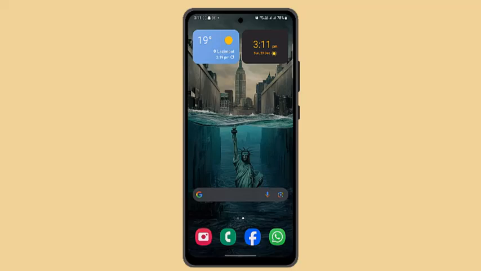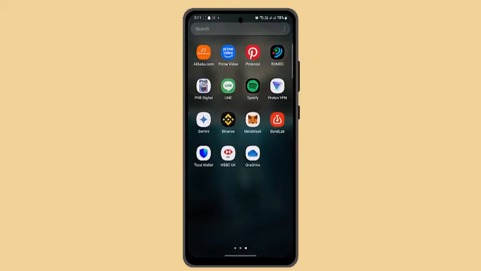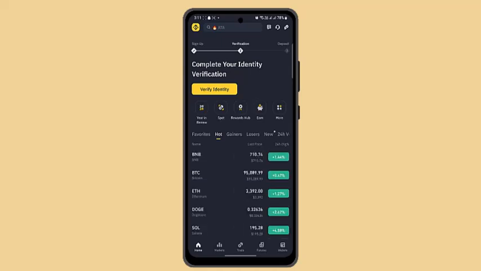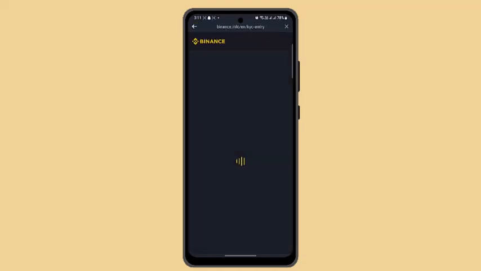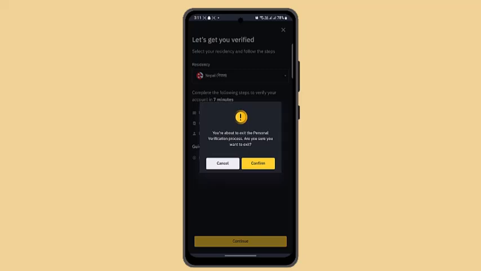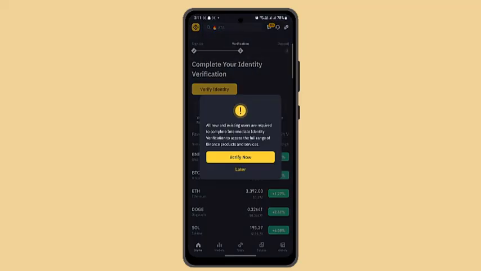In today's video, I'll be showing you the ways to change Binance entity account to personal account. To do it, first things first, make sure that the device is connected to an internet service. And next, what you want to do is log into your account. Once logged into your Binance account, that will take you to the home page. From the home page, you want to go ahead and see this sort of interface.